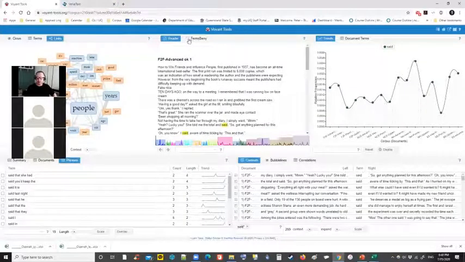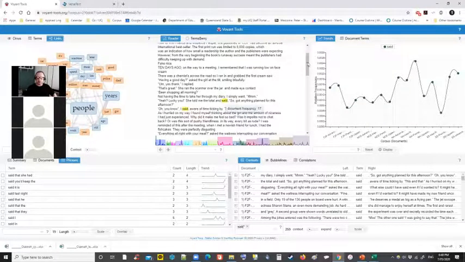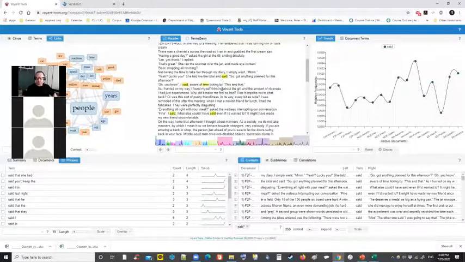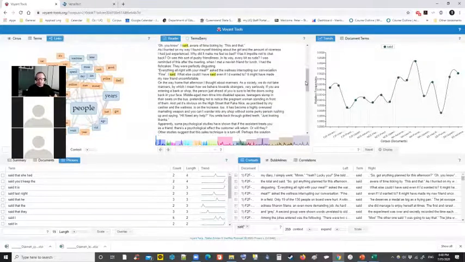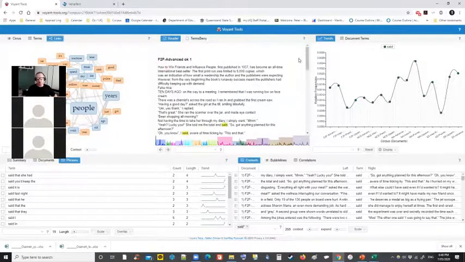Another useful function is up here in the middle window now at the top. Just like before, we had the option in AntConc to go back to the full text. And you can do that again here in the reader. So remember, I was searching for the word said. You can see now here in the reader, the word said has been highlighted in yellow so that it makes it easier for learners to find that in the context of the whole text. Very, very useful there.